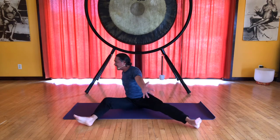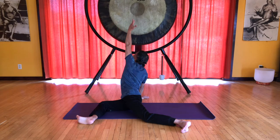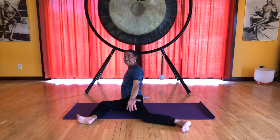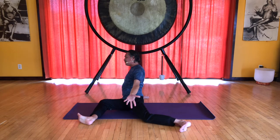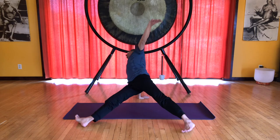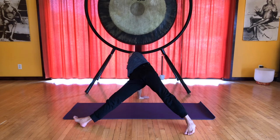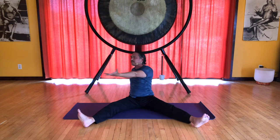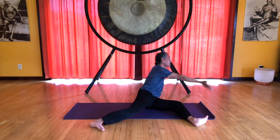Sit down and rotate to the other side. Bring your knees to the floor, sweep that right arm up, then release so the arm is in the midline between your feet. Press your left hand down, press your feet down, extend the legs and lift your pelvis up, facing the left side — big stretch on the right side of the body — and sit down.